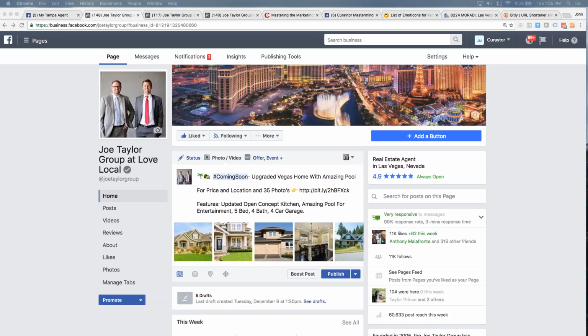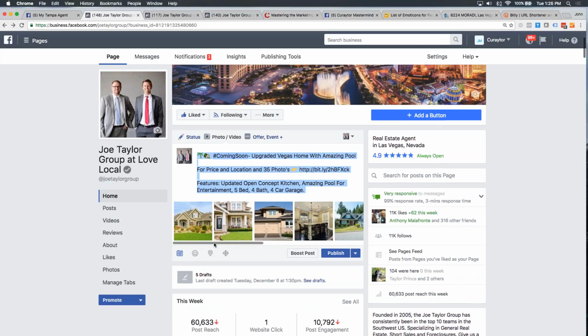If you have a campaign, it doesn't matter how much money you spend, doesn't matter how great the ad copy is written. If you have bad quality photography, it's always going to hamper your results. In some cases, absolutely crush them. Bad photos versus good photos, good photos always do much, much, much, much better, without a question, every single time.